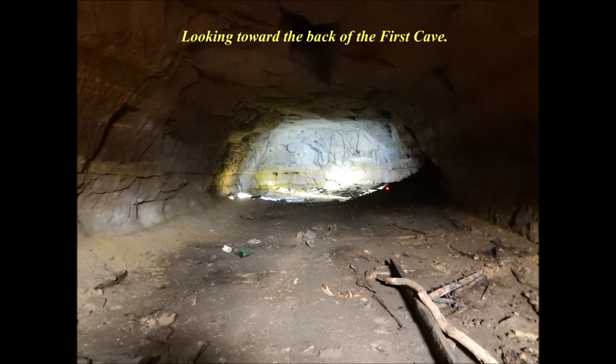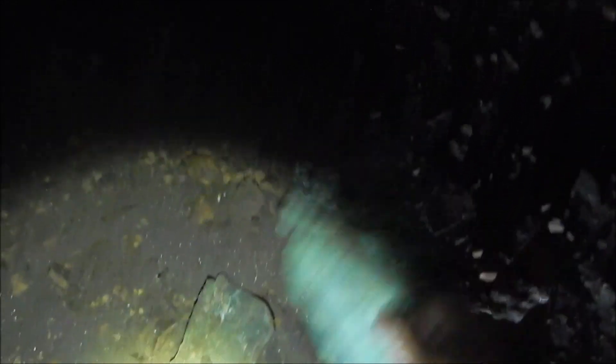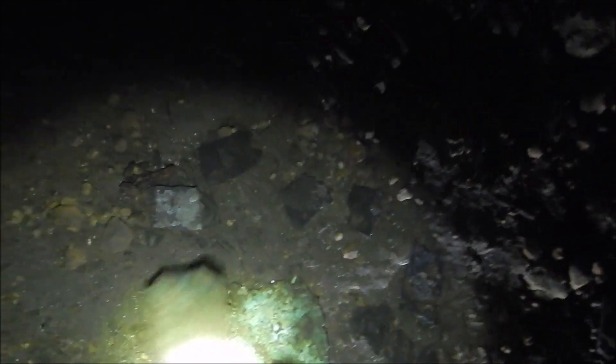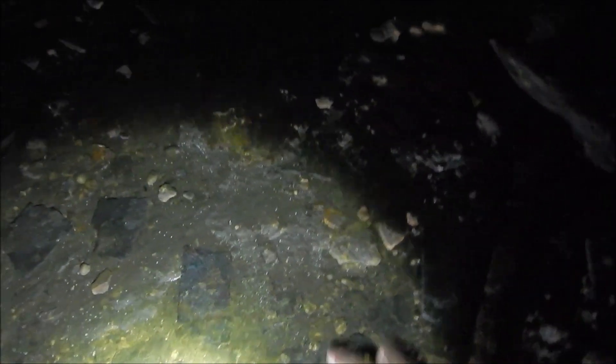The ceiling — there's a little drill hole. Obviously some of the ceiling has fallen down over the years, and some more collapse on this side. Looks like we got some remnants of copper — that copper patina on it, don't know what it is. Definitely some old hunks of iron.